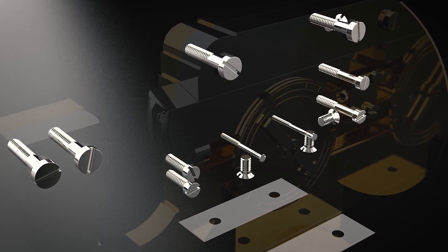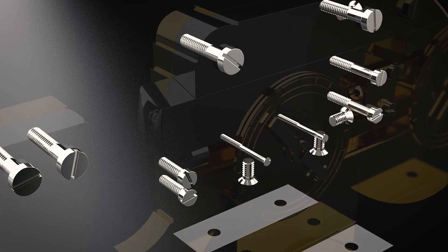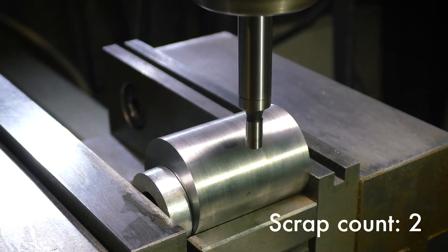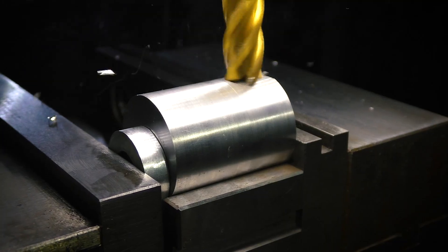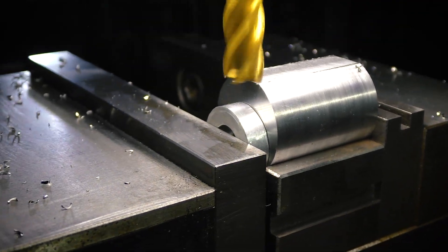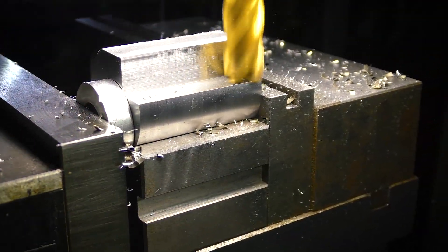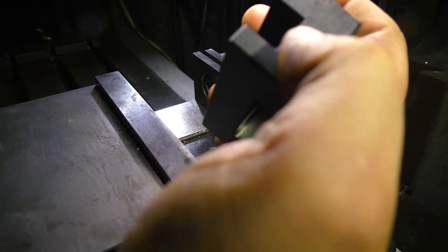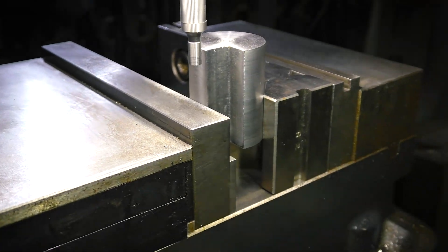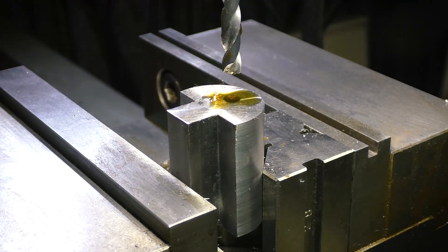What seems like the simplest item to make — the machine screws that hold everything together — is actually going to be our most involved part. I'm going to machine some tooling that will allow us to get a good finish. First I'm taking a scrap piece of cut off stock and cleaning it up in the lathe. Then I'm going to mount it on a v-block with a small piece of scrap to make up the difference. I'm going to find the center of the part and then start milling down until I get the desired flat. Then on either side of the flats I'm going to machine some steps — you'll see why in a moment. With the steps done they fit well in a tool holder. Now with the part vertical and held in a v-block and a parallel, I'm finding center again, and I'll use a center drill, drill a pilot hole, then another drill slightly undersized, and finally ream to exact dimension.